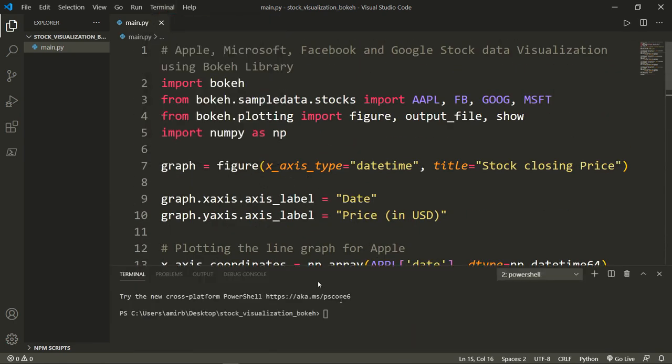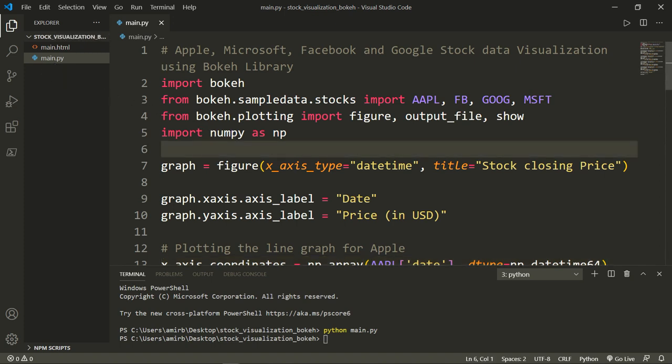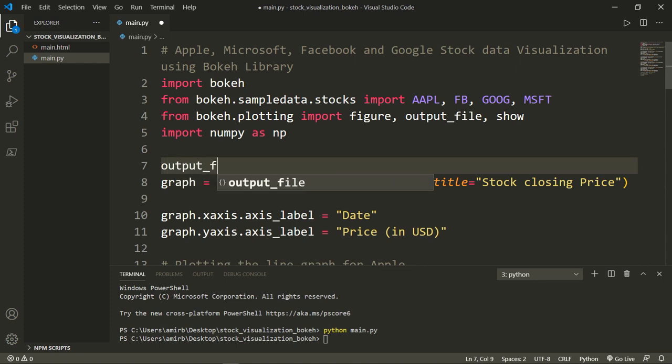So let's open our terminal. Once we run our program, we should have a file.html that will be opened directly. And if you do not name that file explicitly here, it will take the name of your Python file. Let's say python main.py. Because you didn't explicitly name your HTML file, it automatically took the name of your Python file. If you want to name your file, you can simply specify your output file. So let's say, for instance, data.html or stocks.html.